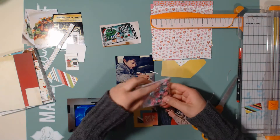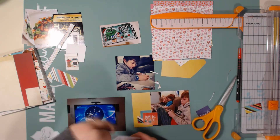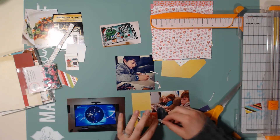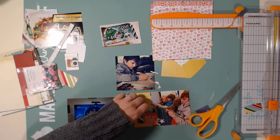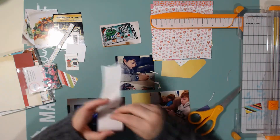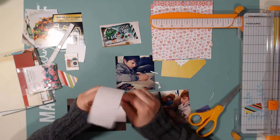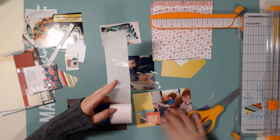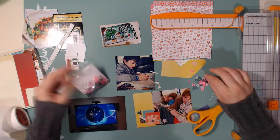I cut up some of those cute little words and phrases on blocks and layered a few patterned papers behind it. Now I'm going to use this cute mix from Spiegelmomscraps and put some sequins around the bottom of this card. It's one of my favorite mixes - it's called Build a Snowman and it coordinates with a winter line from Create Papers, I'm pretty sure.